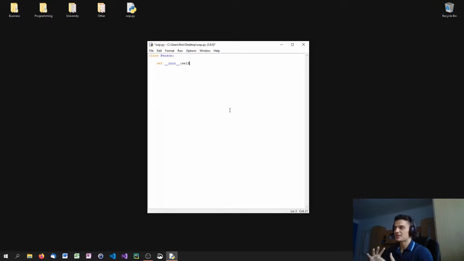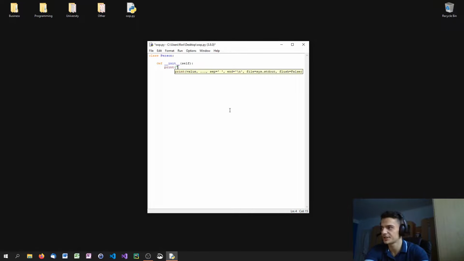This is just a way to generalize what we do with our objects. A class, as I said, we're not going to work with a class. We're going to work with objects that are just an instance of the class. And whenever we want to access some attribute of that object, we have to use the self keyword here, because self always refers to the object that we're dealing with right now. So we say def __init__(self), which means that we're creating a new object, which is now referred to as self.